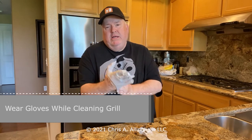Tip number four is to wear disposable gloves while cleaning your grill. I didn't do this for a long time — I'd put it off for days, even a couple of weeks. Then when I'd open up my smoker with a garbage bag and start handling charcoal grates and greasy cooking grates, I'd realize my hands were covered with grease, gunk, and ash. You can avoid that by simply remembering to put on disposable gloves before you clean the inside of your grill. You keep your hands clean and save time, because when you're done you simply peel the gloves off and throw them away with whatever you're discarding from the grill.